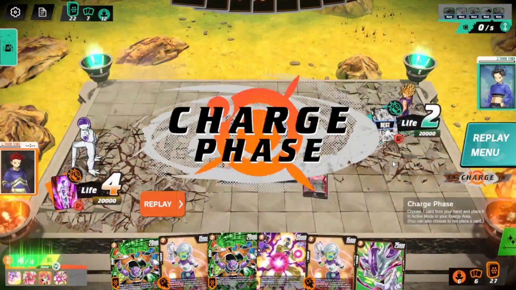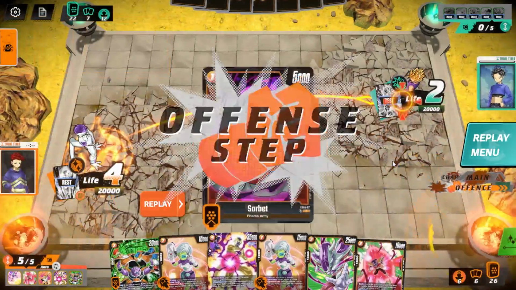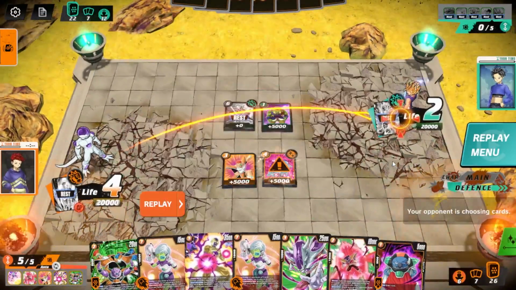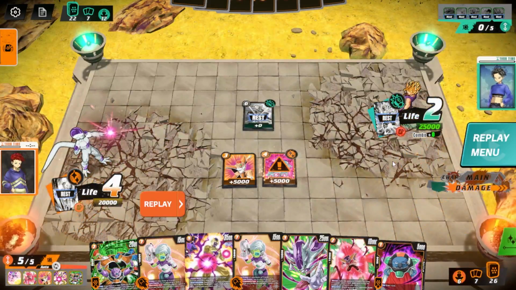A little telling, though, because they went down to 6 life, or to 5 energy, so they can top out at 6 next turn. We're going to attack into their life real quick. They're going to use the MOA. And so here's like a kind of important thing.